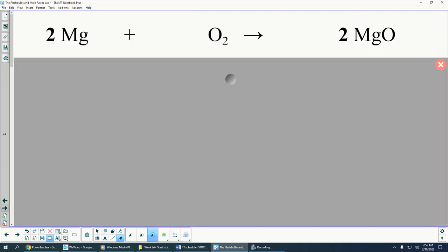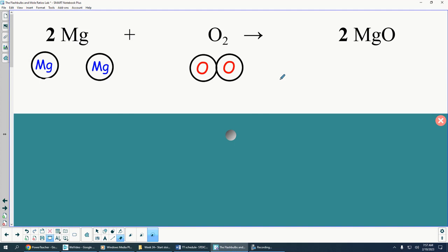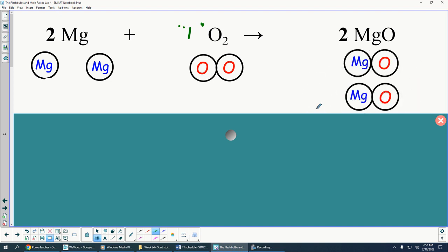I want to talk for a real quick second about that reaction that we did. If I could draw that reaction, how would I draw it out? That would be 2 Mg react with 1 O2, because remember, if we don't have a number there, we assume it's a little 1. So 2 Mg with 1 O2 make 2 MgO. Very interesting. So I need 2 of these. I'll write this on the inside of that.